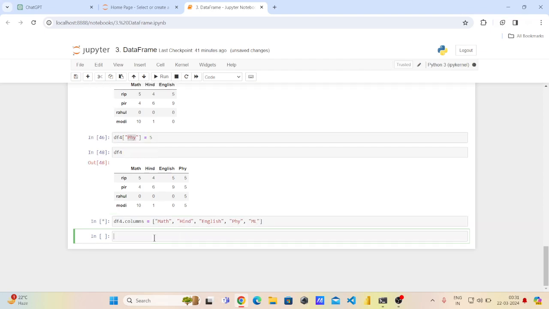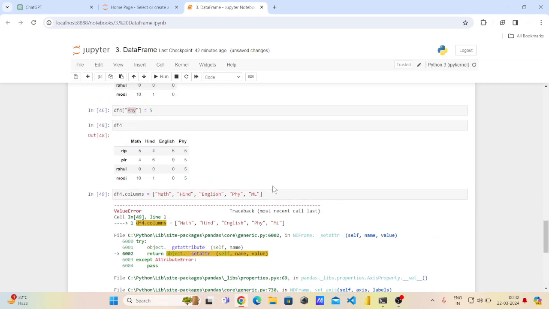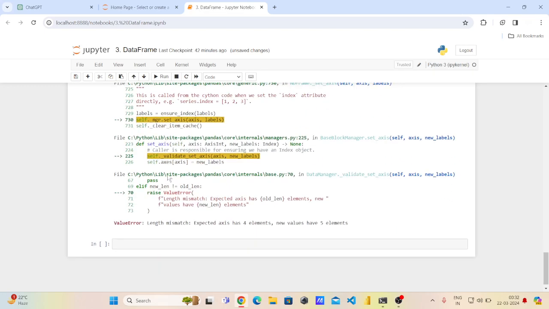So now let's see what will happen. It is saying length mismatch. Expected axis has 4 elements, new values have 5 elements. So we cannot do it like this. We have to specify some value like this to add one more column or multiple columns.